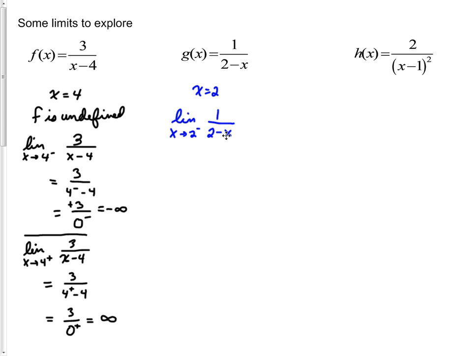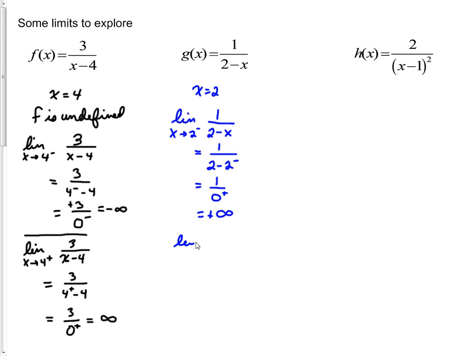We're subtracting x from 2 this time. So it makes a difference that x is approaching 2 from something slightly less than 2. So we're saying something kind of like this, 1 over 2 minus something slightly less than 2. Well, that's approaching 0, all right, but it's approaching 0 from something this time slightly greater than 0, because as we take a larger number and we subtract a smaller number, we get a positive value. We know that that tends towards either positive or negative infinity. Since we've got a positive in the numerator, positive in the denominator, we're going to say that goes to positive infinity.